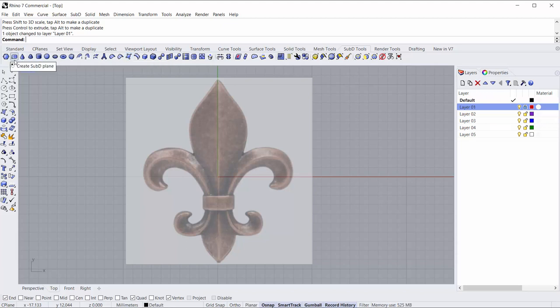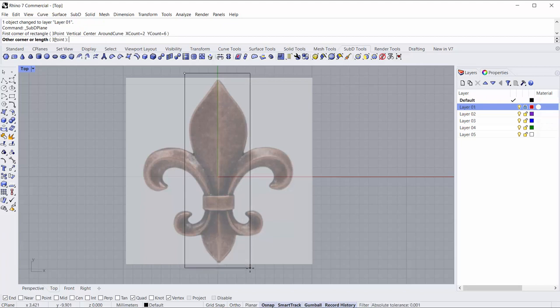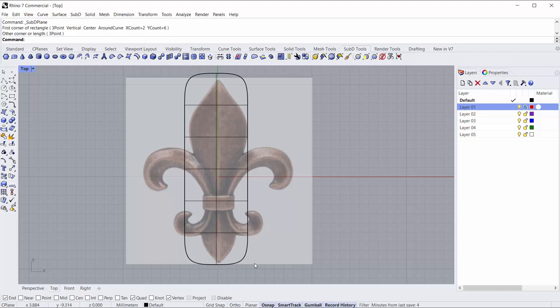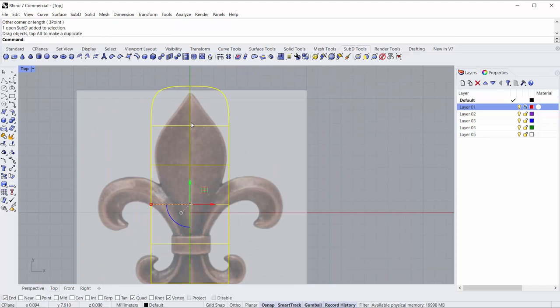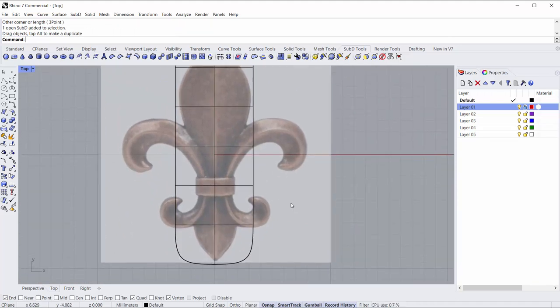The other way is we could start with a simple plane. And since the center part doesn't really bend like these edges do, I thought it would be fun to do it with a plane. And I've already, like a good cooking show, have this set up to 2x6. I think I tried it 2x10 and it was too many. And then I did 2x6 and it worked pretty good. So, like all good cooking shows, we'll just go ahead and draw that out here. And then I'll sort of align it with what feels like center there.